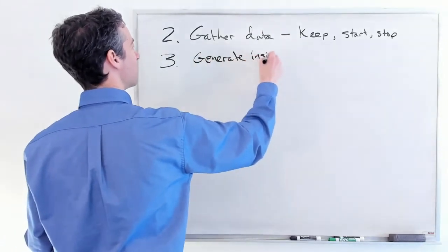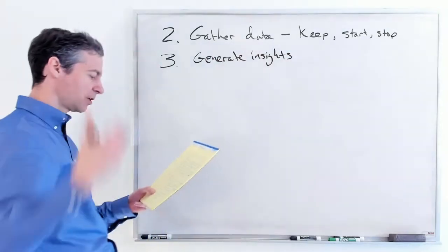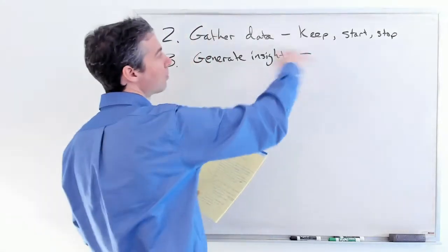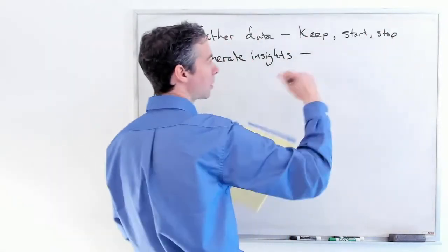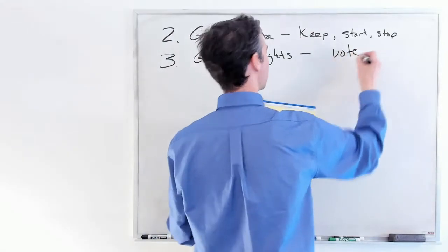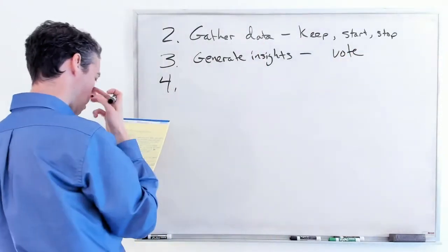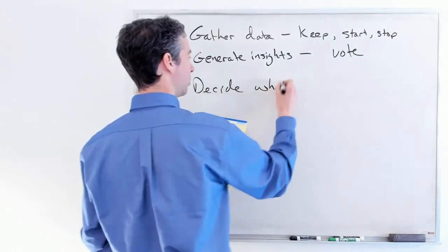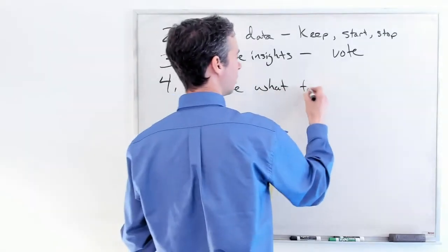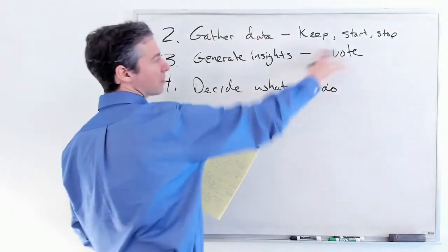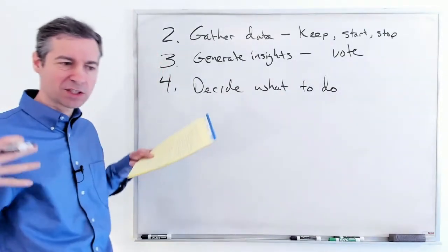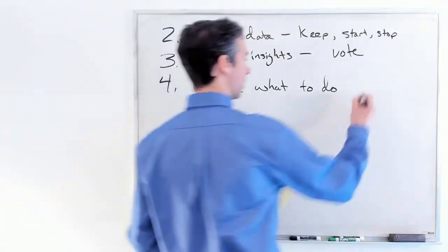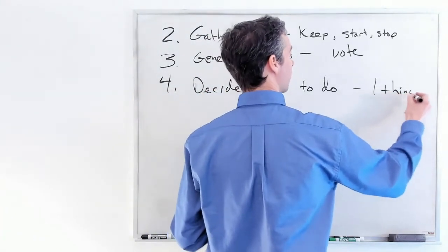Then you go on to work to generate insights. So you gathered the data, and then we need some process to get people to think about what did we learn, what do we see here. We're going to go over, people are going to talk about these things, but then we're going to do a voting scheme as our mechanism. And then deciding what to do. The voting will help you figure this out, but whatever you voted on, you're going to need to actually convey it in a single actionable step. So again, our focus is on one thing here.